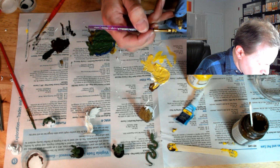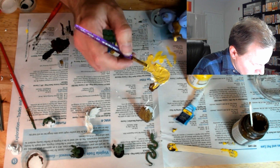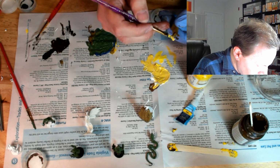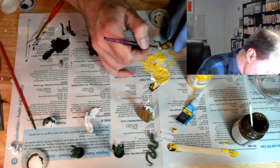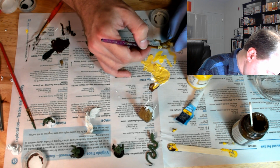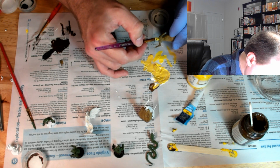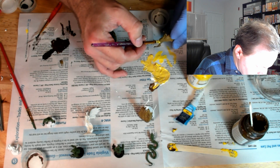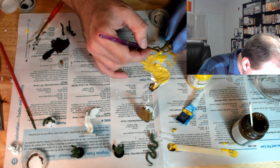This might not be a terrible skin tone either. Or base for a skin tone, rather. It's definitely too yellowy for a reasonable human skin, but I could definitely see it as a starting point for a skin tone. I think I'll give him hair going down a little bit further. Yeah, I like that. Okay. That seems pretty reasonable hair-wise.